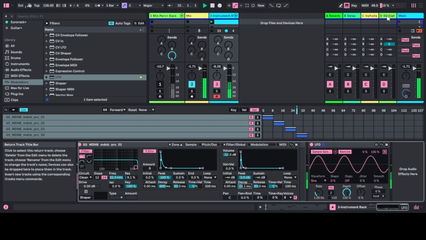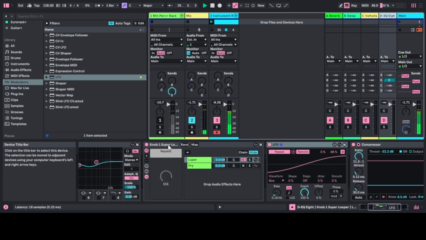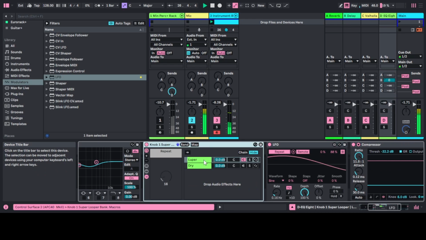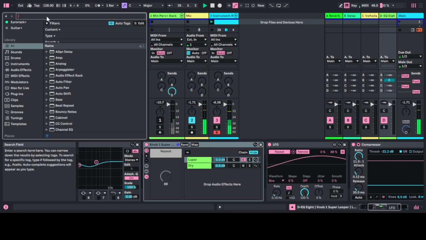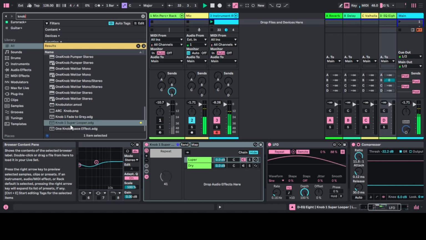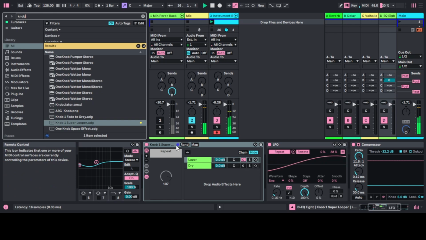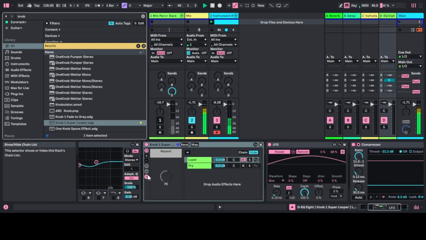On a send channel, I've created this. It's a super looper. You can find this in the library under all, just search super looper or knob. I'll type in knob. It's going to take me all the way to the bottom here. Knob 1 super looper. You can drag that into your return track, and what I like to do personally is click on the chain list and turn the dry signal off.